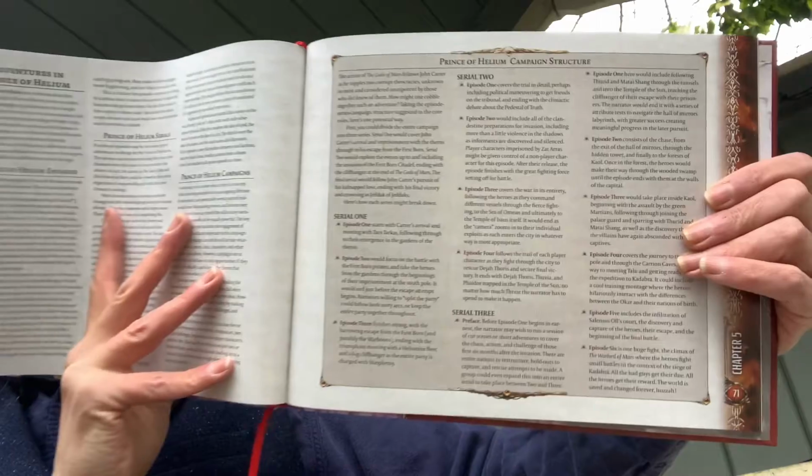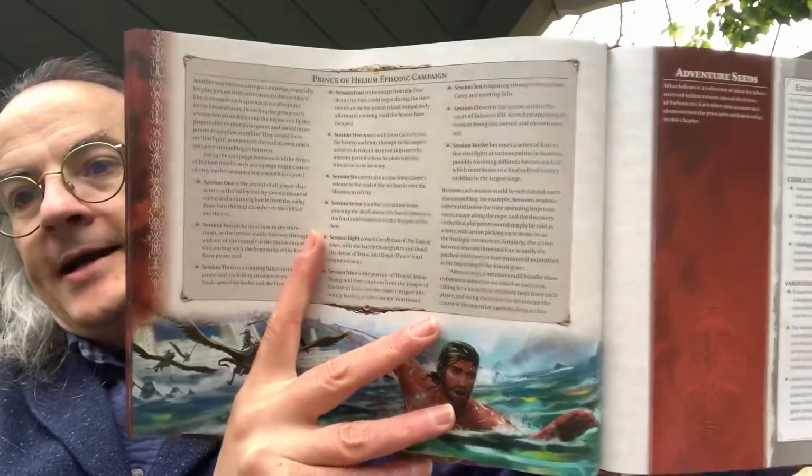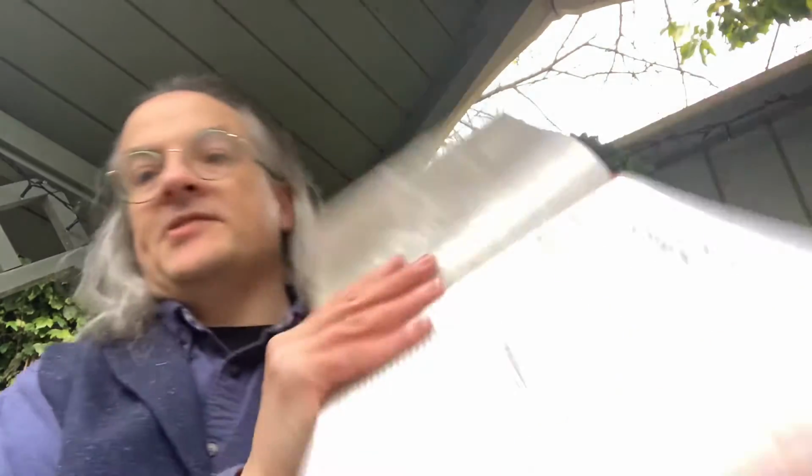And then we've got basically a discussion of adventures in the Prince of Helium era, with a campaign structure given there for the narrator to develop herself and bring to the table. So we've got an episodic campaign layout, and then we've got the adventure seeds. So lots of those, plenty for the narrator to bring, and then a supporting characters section at the back.